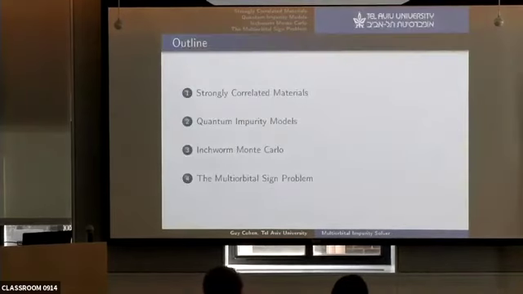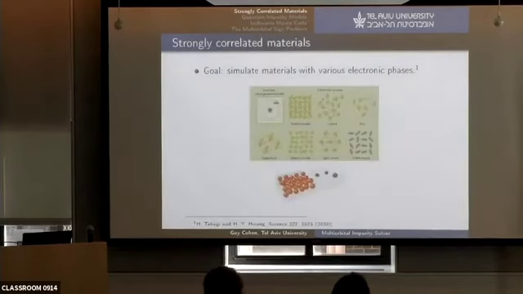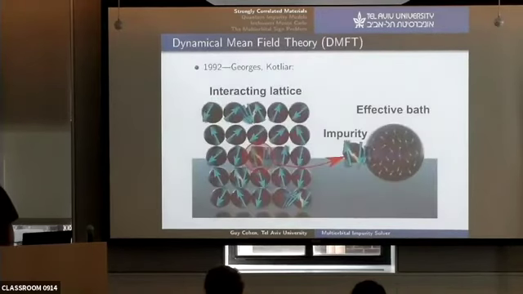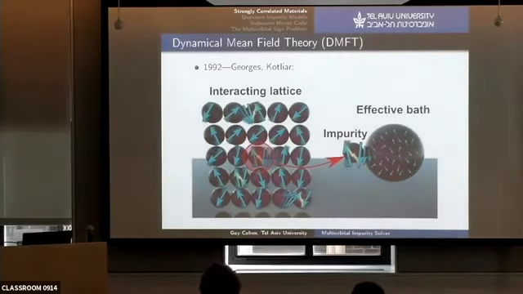Okay, so I don't need much motivation here, right? We're all interested in strongly correlated materials. They have a variety of interesting phases, some of which have some sort of orbital nature, and we know that we can learn a lot about at least local correlations from DMFT. So the strongly correlated but locally correlated physics is related to impurity physics. And our fruit fly or favorite model, maybe the Kupretz or the 2D Hubbard model on a square lattice, whatever you'd like to call it.